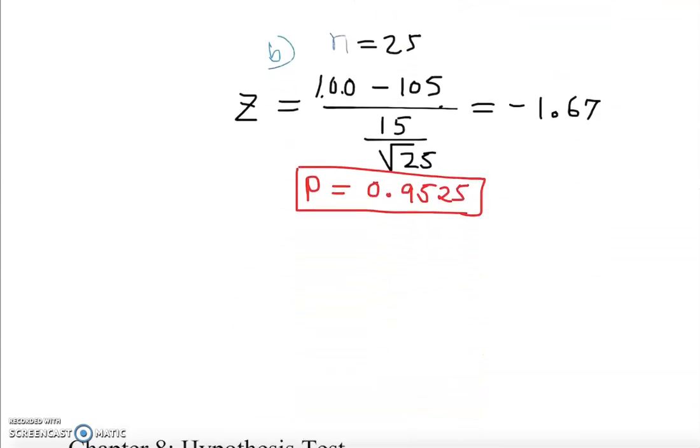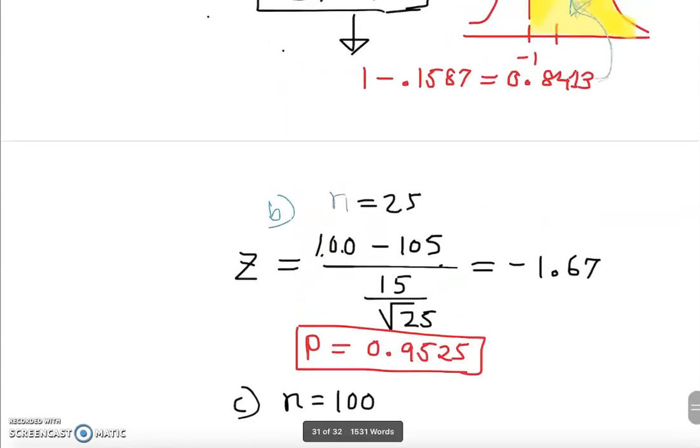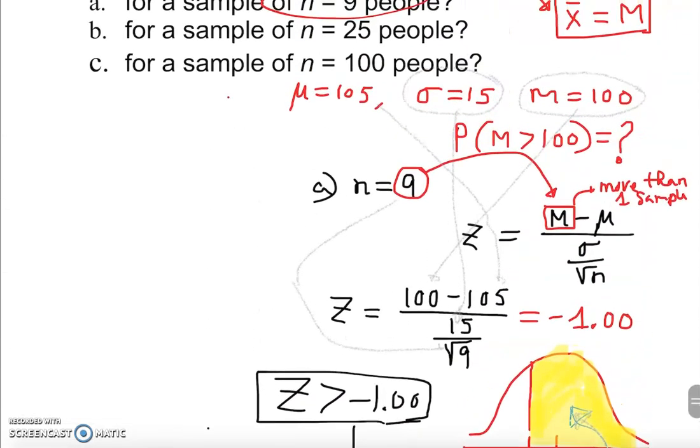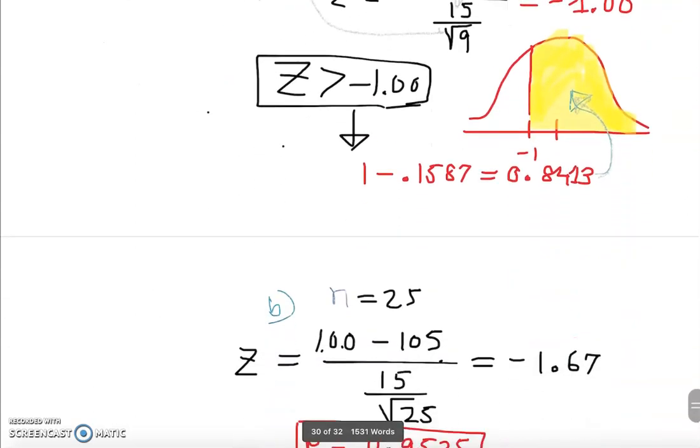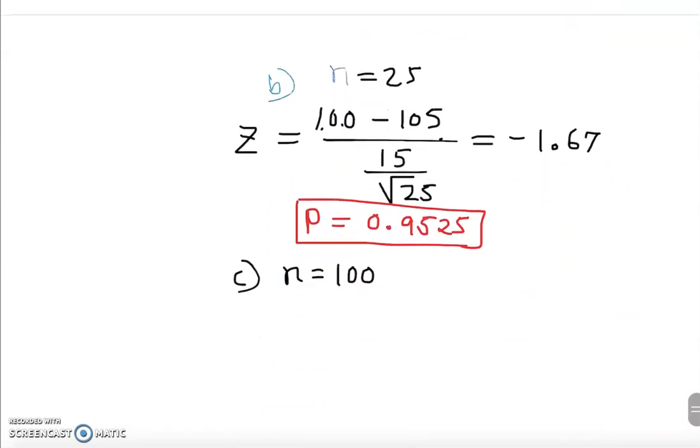Let's do c. So for c, the z-score in this case, n is given as 100. How am I getting all this information? Look, it's given up here. See? It's given 25, 100. I just did 29 and 25. Now I'm going to do sample size 100. So I'm going to do this problem down here with the same technique, we're going to substitute.